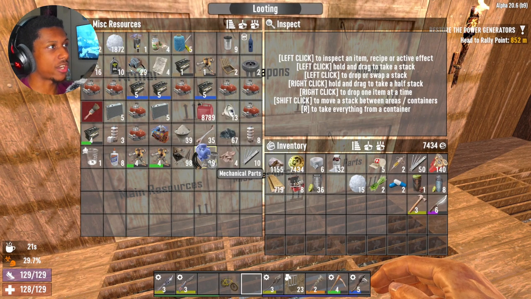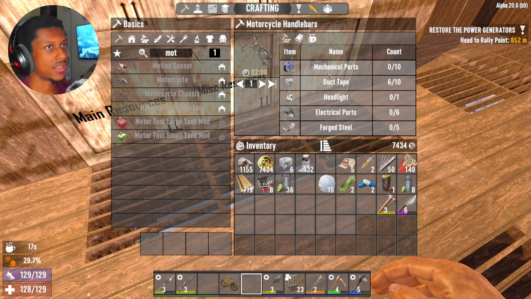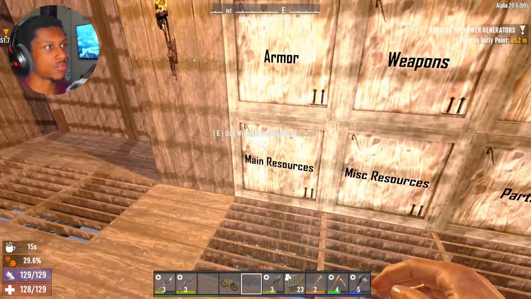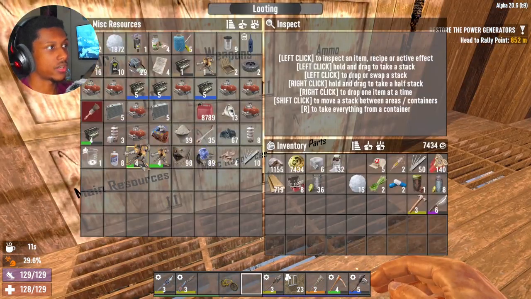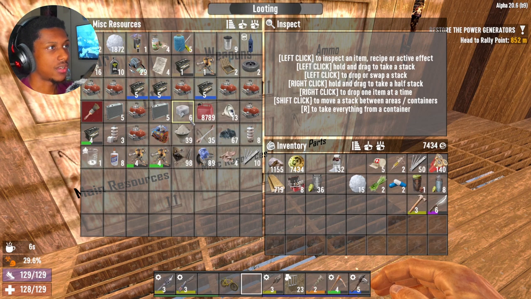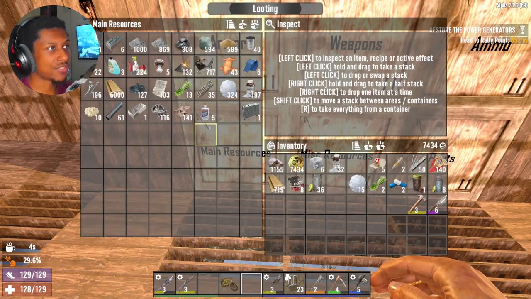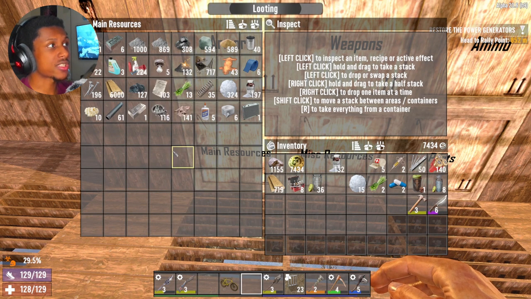We got the headlights, we got the mechanical parts for sure. We got the electrical parts, right? Because we need 6 for that, 10 of that. We need duct tape as well. Duct tape should be in here. No, here. Do we not have... I have duct tape on me. Okay, is that all we have, just 6? Wow, okay, yeah, we're gonna need more than that, which is okay.